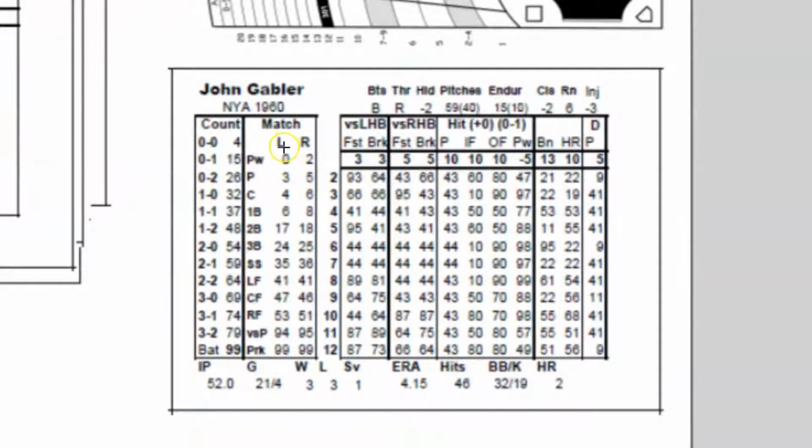All right, so against lefties, we had a 72. That's way down here. Results rolls, I should say, of 54 to 94 are against the pitcher. So let's look at the pitcher a little bit more closely. Wertz is a left-handed batter. We threw a fastball to him. His rating is a 3.